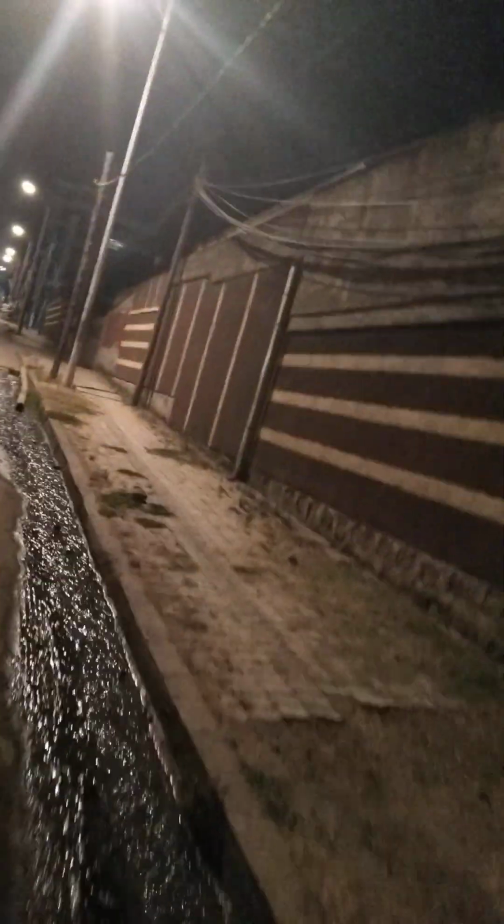One of the things I like about living here, in this particular area of Addis, is it's quiet. It really is quiet at night. During the day it's packed, but at night it gets a lot more quiet. And it's a big city. It's a really big city. I'm always amazed by how large it is. It goes on forever. I wouldn't say it's like London with all the boroughs, but it's big.